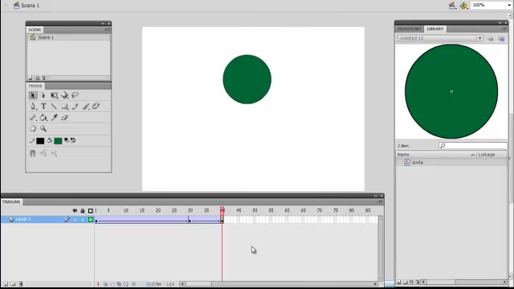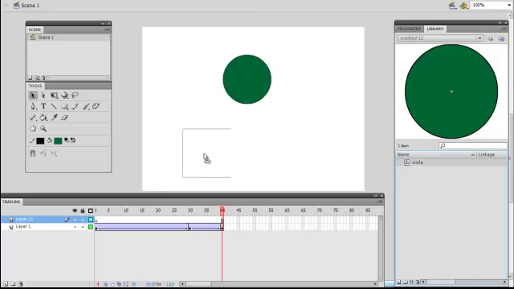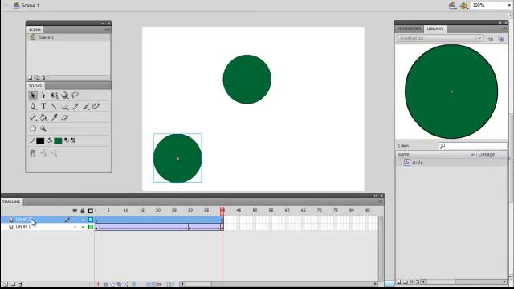There's also another method in which we can apply a motion tween to a graphic symbol, and it's a relatively new technique that they've introduced into more recent versions of Flash. To show you an example of this, we'll start off with a new layer, and we'll use the same graphic symbol that we created before. So we'll head over to our library palette and we'll drag and drop the circle onto our canvas. In this case it's applied it to layer number 21.